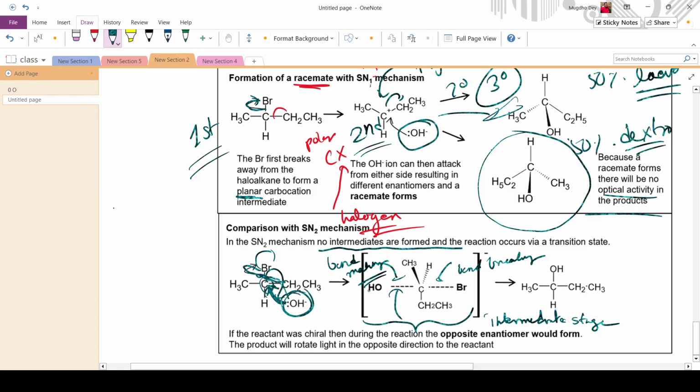Since it is produced instantly, and since the bond is broken instantly, that is why it is shown in this way. Am I clear what I'm trying to say? No carbocation is produced, unlike in SN1. Did you understand? So this is the bond breaking and this is the bond making. The intermediate stage is a stage where bond breaking and bond making take place in a fraction of a second.